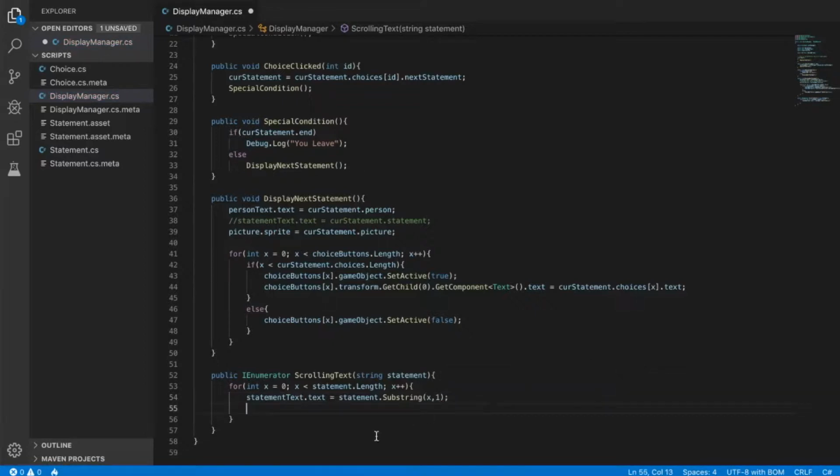And then this line that we're about to add right now is going to be why we have to use IEnumerator. We are going to put in yield return new WaitForSeconds. And we are going to put in a float that will be our seconds. I'm just using 0.7 because in testing, that was a pretty good time for me. What this is going to do is it's going to take this function, the for loop, and it's going to freeze it for a set amount of seconds. And you can make this whatever you want.